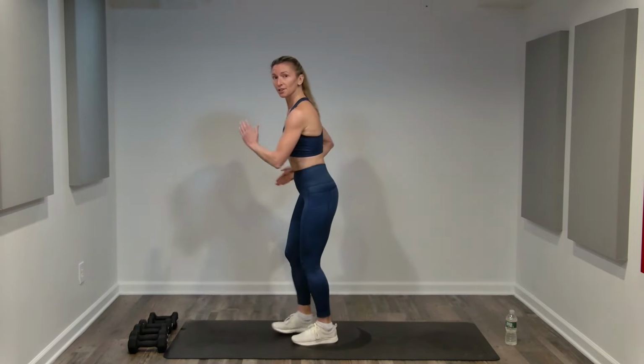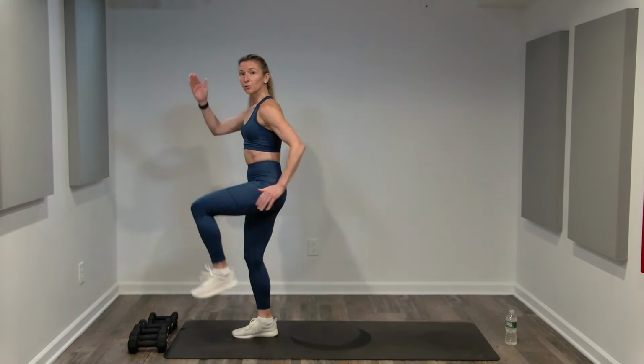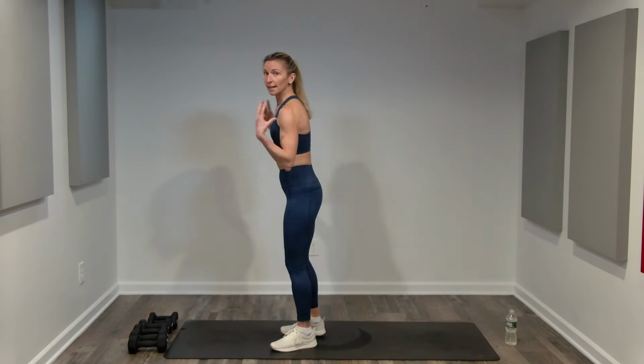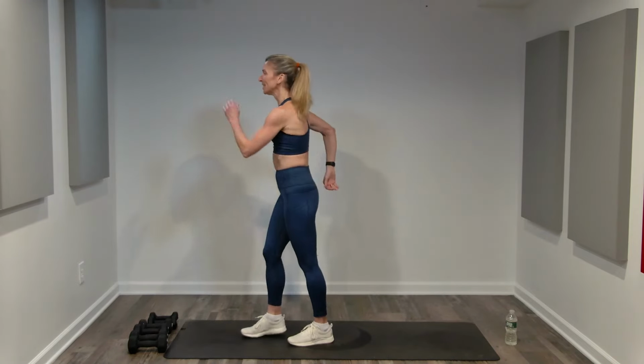So first you decide your impact. If you want, you can do a hop at the top. Then you determine your range of motion, how high you go and how low you go. Lastly, sprint. You wanna go as fast as you can with the options you've chosen in good form. Working our legs, working our arms, working our core. But the goal is to get that heart rate elevated. 30 seconds, here we go.